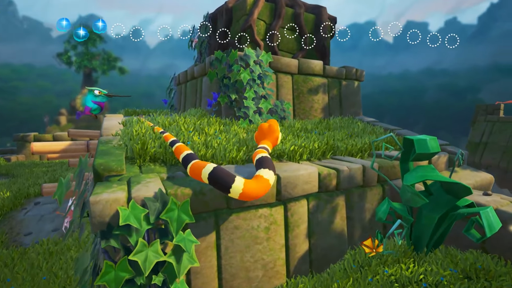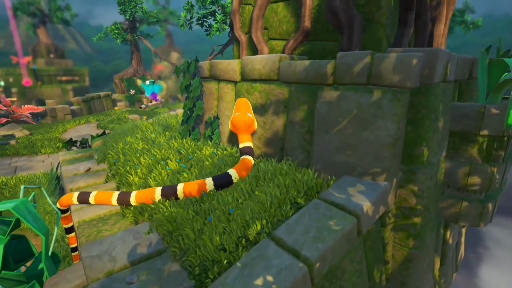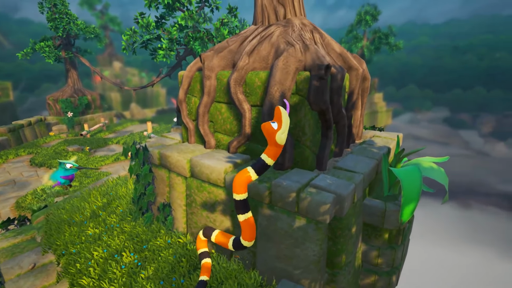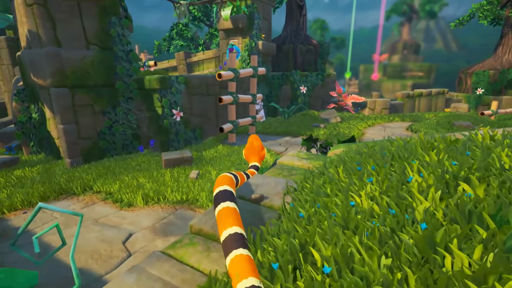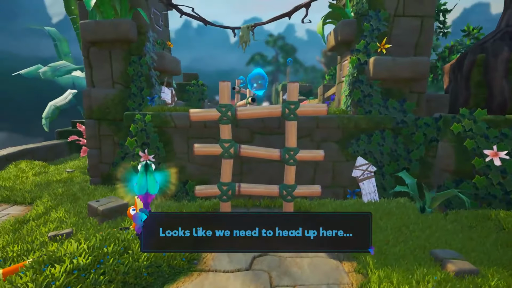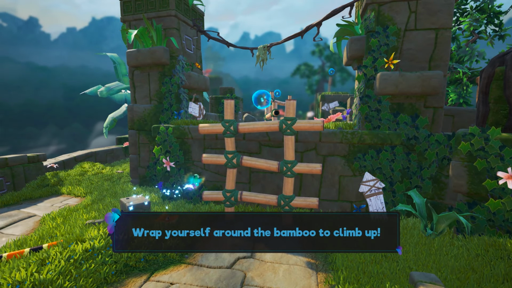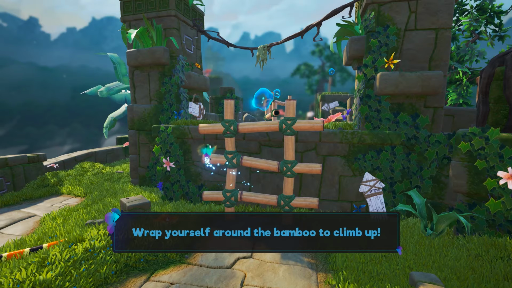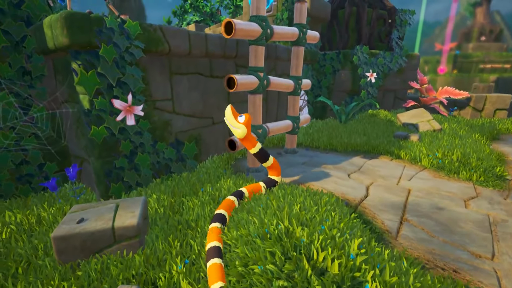What's up here? It makes me want to see what's up here. I don't know if there's anything to even be found, but I like that we can just keep slithering. Alright. So let's go over here and grab this blue thing. Looks like we need to head up here. Wrap yourself around the bamboo and climb up. No problem, dog. Let's get it.